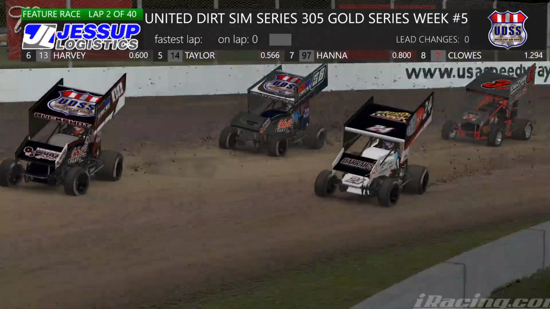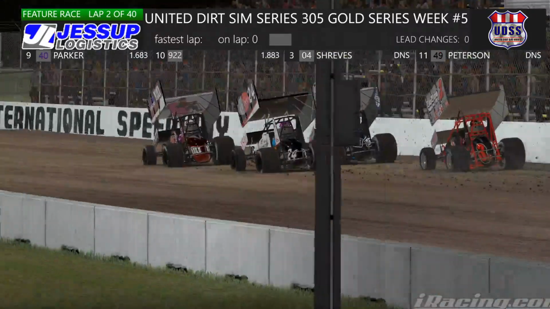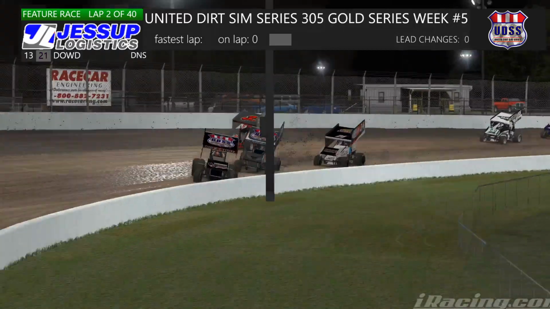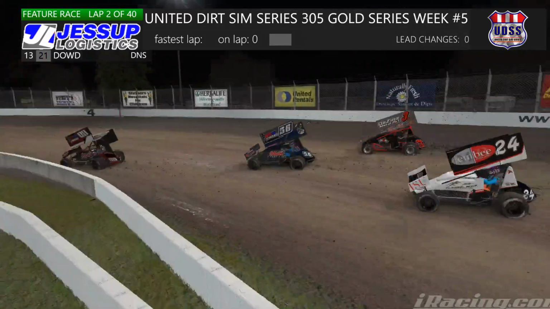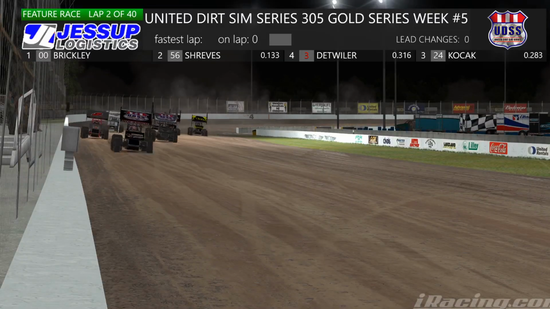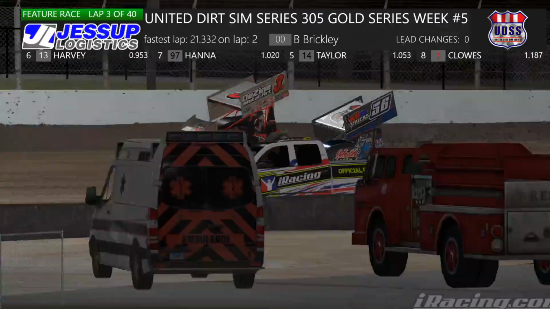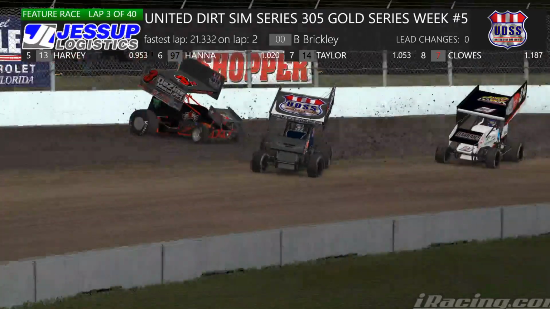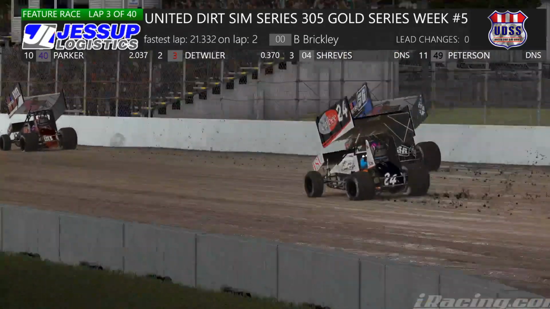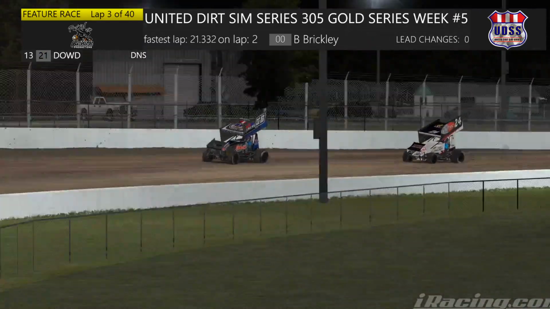2 laps down, the Buckshot slides it up a little bit right in front of Randy Shreves, but it's still number 24, Brian Kozak, working on the inside, right on the back bumper of Brickley. Detweiler on the outside in that number 3, that black and red roll cage car, beautiful old style fashion car. Oh, and Shreves gives a little bit of a wiggle to Detweiler. The yellow flag should come out, and it does right now on lap number 3.